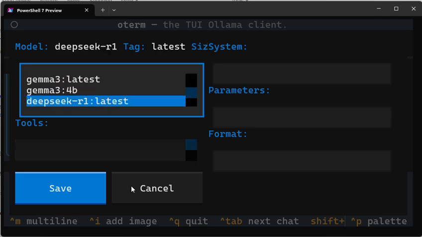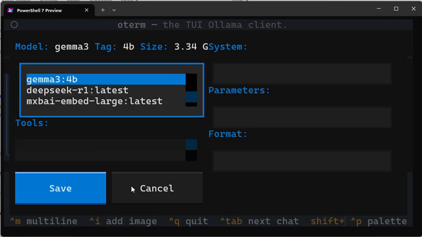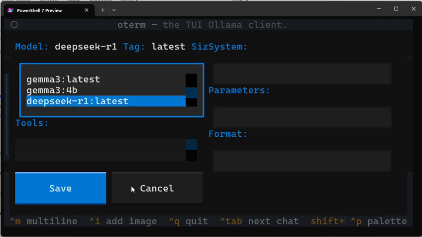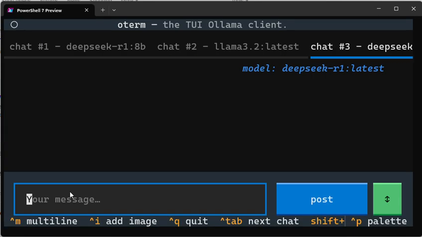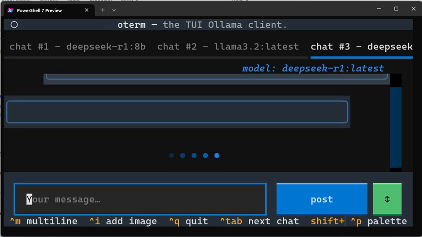model I want to use, and they definitely have their pros and cons. DeepSeek latest. With the DeepSeek latest, let me see if I can set no think. Let's see if that works here.